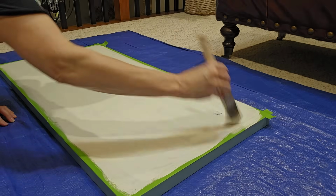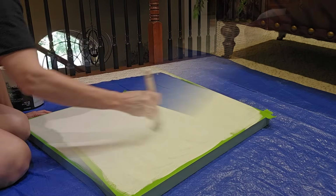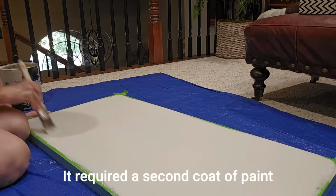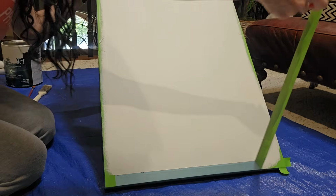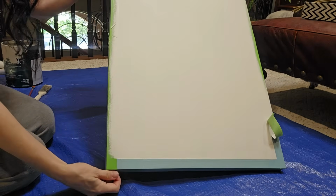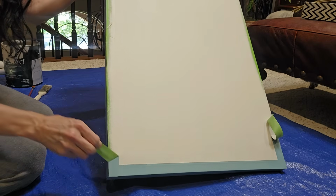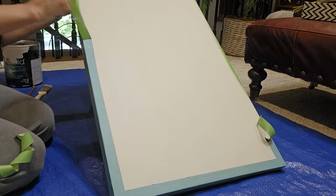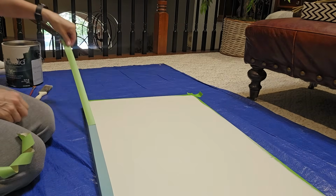There's nothing special or any special technique to this. I'm just doing a thin, even layer that is smooth. It required 2 coats of paint to cover up all of the lettering. When it is completely dried, I can remove that tape, and you can see now that all the words are covered and that blue border wraps around the side of the canvas. That's what I was talking about earlier, that will make it to where it goes perfectly with the landscape print.